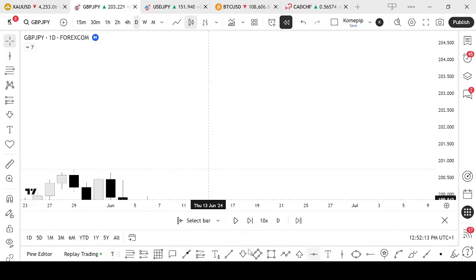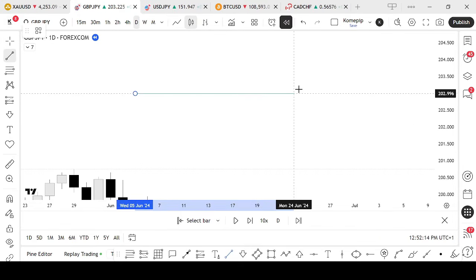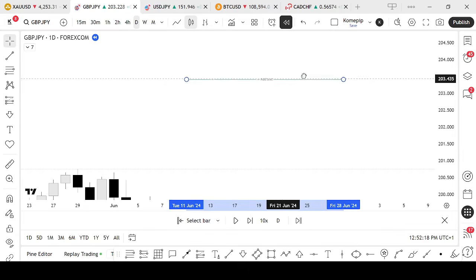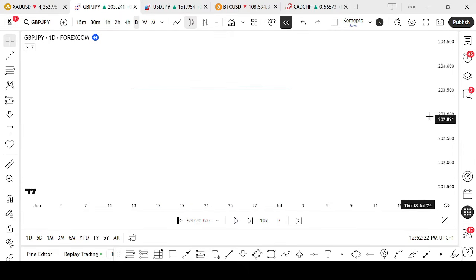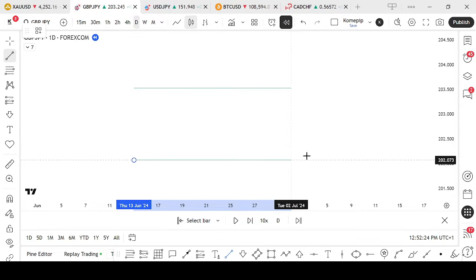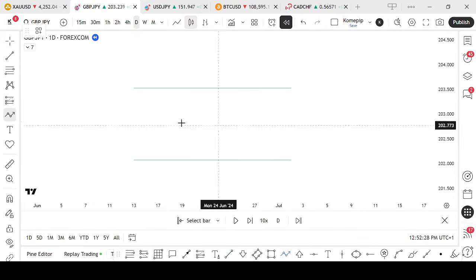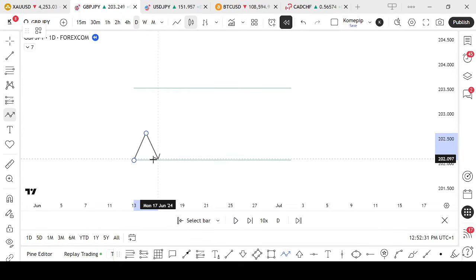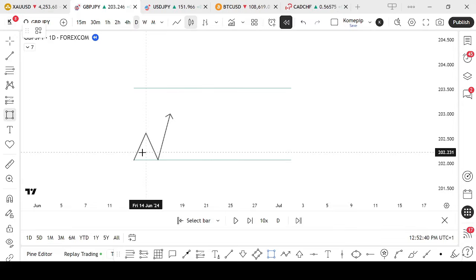First thing first, we need to understand what a storyline is, because storyline is the foundation of understanding the directional bias using MSNR. All right, so first what we need to do is, for example, we need to see a market rejecting a zone. So usually this could be a daily rejection on here. So for example, we have this as a rejection.